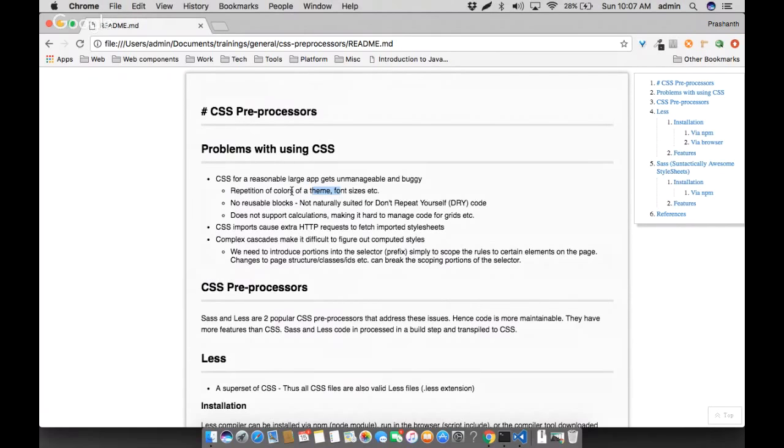So CSS, due to its absence of variables and the problems of prefixes that you'll have to give for a lot of experimental CSS properties to support reasonably old browsers, is not DRY. DRY is a term which expands to don't repeat yourself.